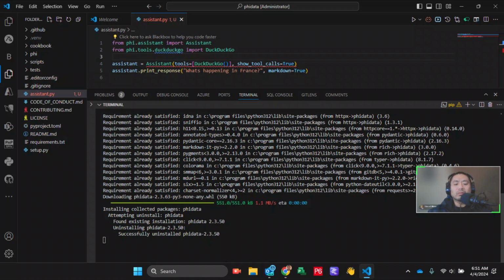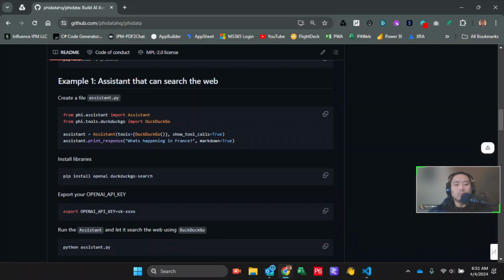Go back to the GitHub repo. You do have to input your OpenAI key, so make sure you do that. I'm not going to show my GitHub or my OpenAI key in this tutorial.